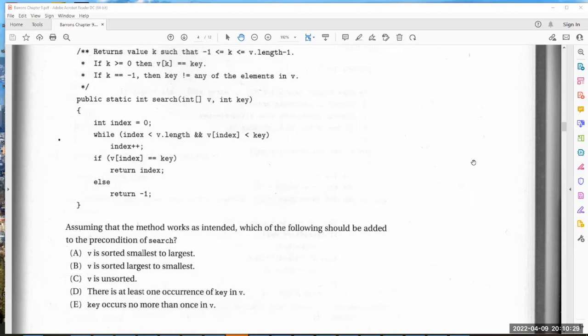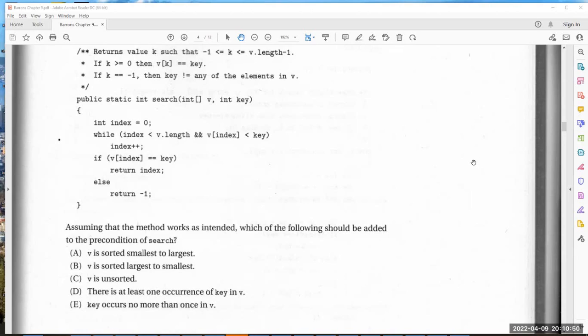Anyone know how to look at this problem? Anyone? Okay, Aska, do you know how to look at this problem? What do you mean by how to look at this problem? How to solve this problem?